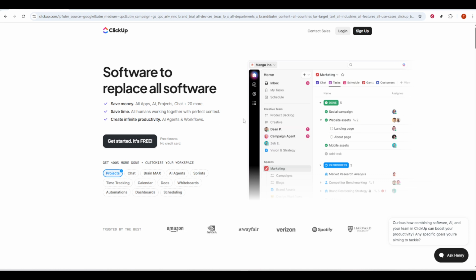ClickUp positions itself as software to replace all software. And while that's a bold claim, the idea behind it is simple. Stop spreading work across dozens of apps and start operating from one place. Inside ClickUp, you'll find more than 20 tightly integrated tools. Projects, chat, brain, and docs among them.